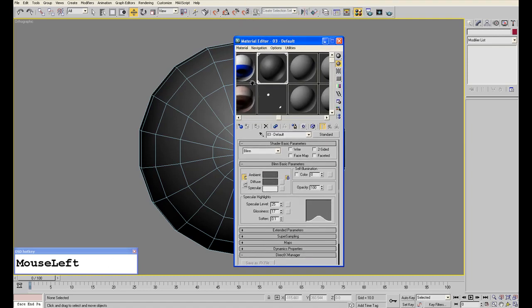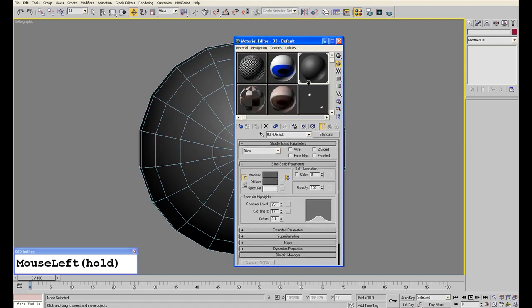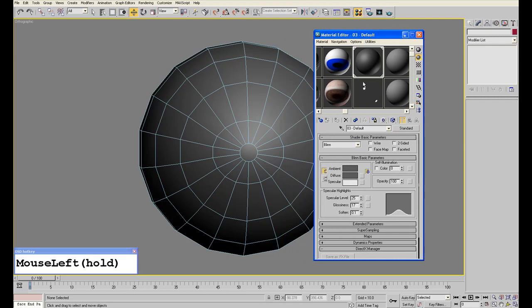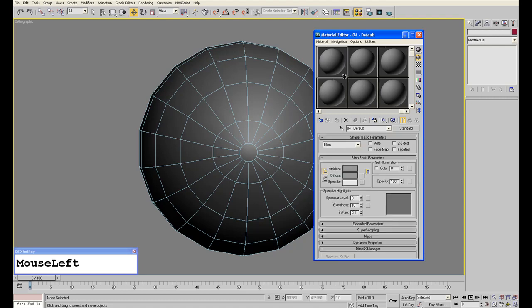As you can see, I already have some materials I've been testing previously, and I already have my initial cornea material, but we're going to build a new one. So with an empty material, I'm going to name this cornea material.